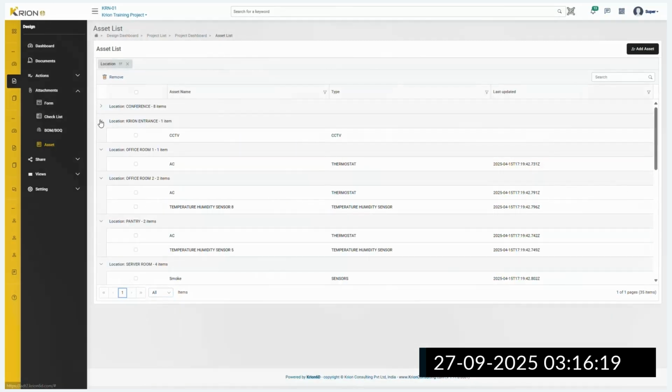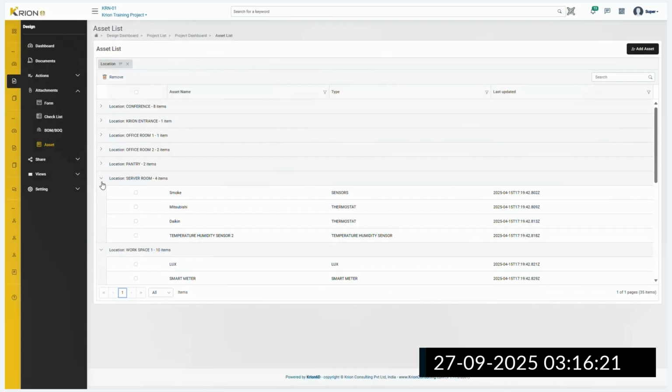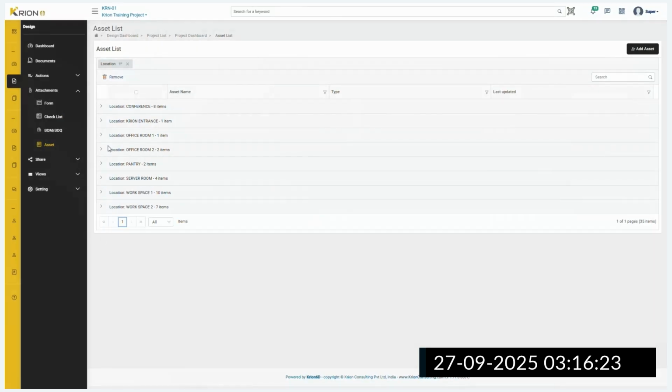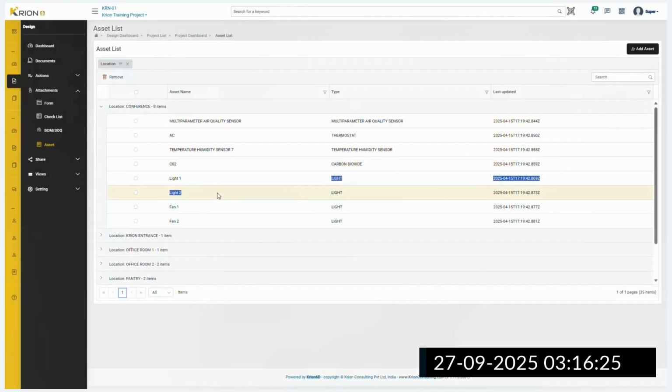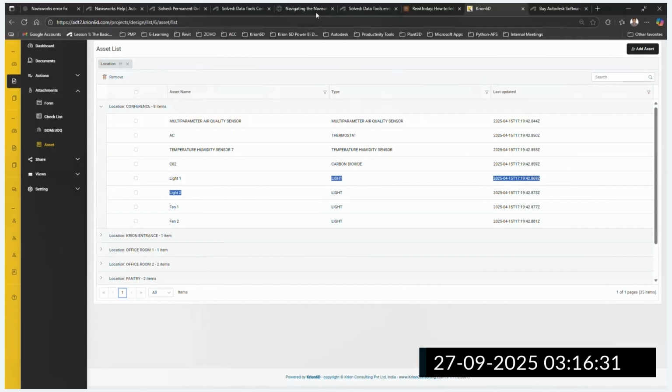So in this particular example, I have brought in all the components of my assets pertaining to the second floor. I have all the different types of assets available, and I can group them based on my room data, location data.